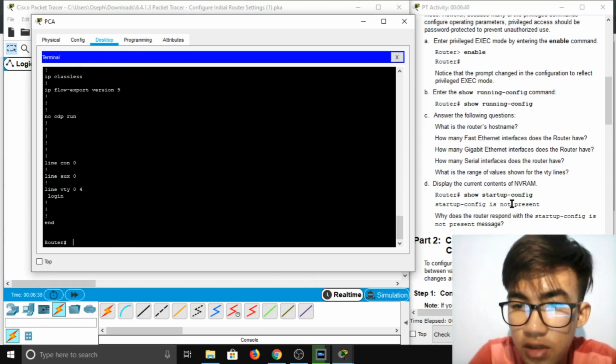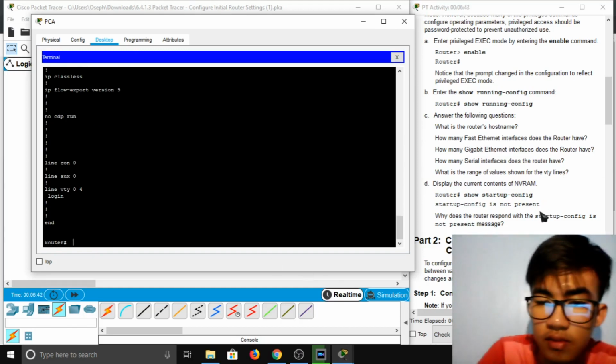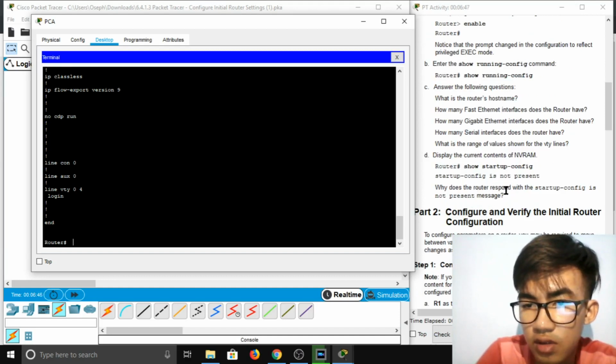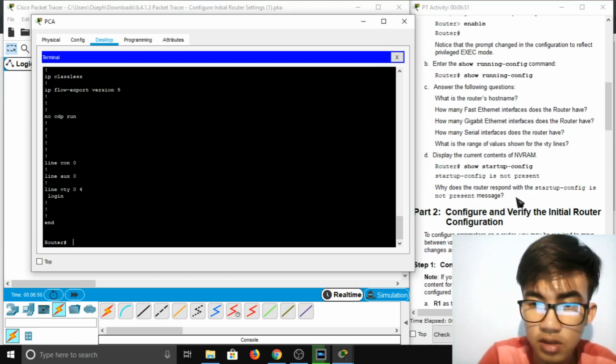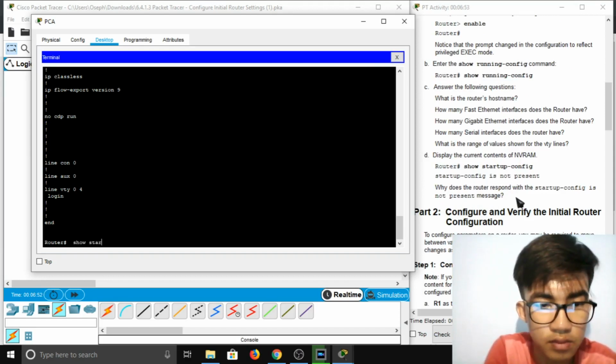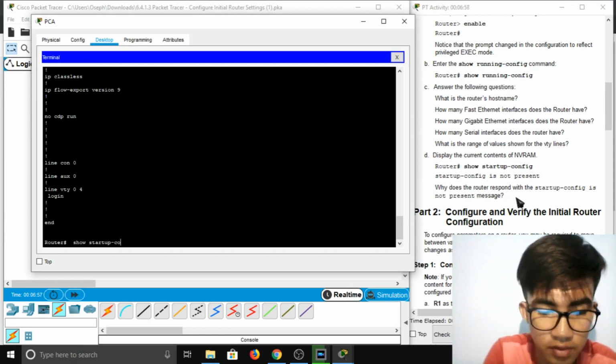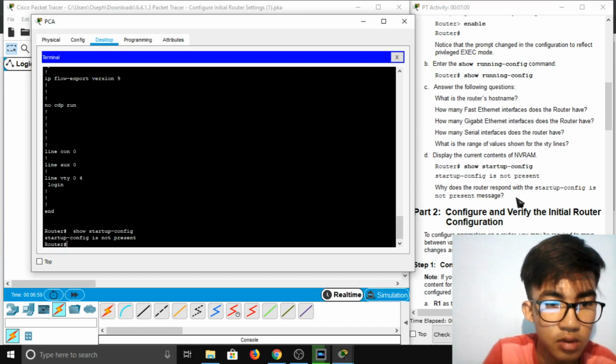Display the current contents of NVRAM. Use show startup-config. It says startup-config is not present. What does the startup-config is not present message mean? Let's try that. It's not present.